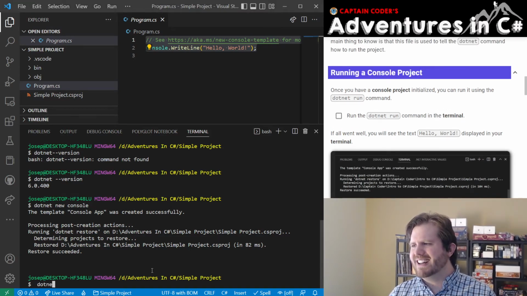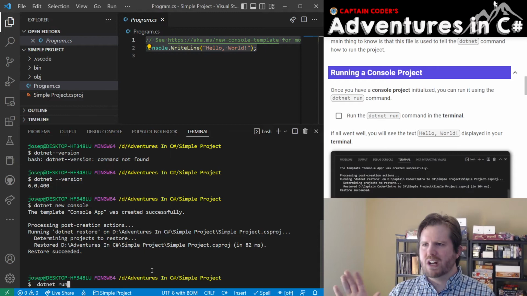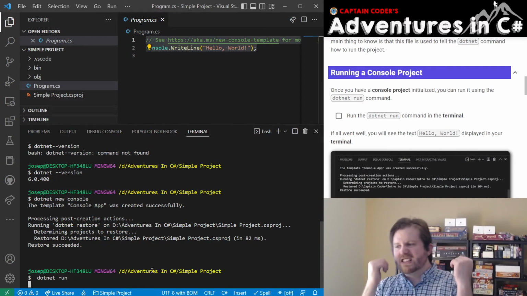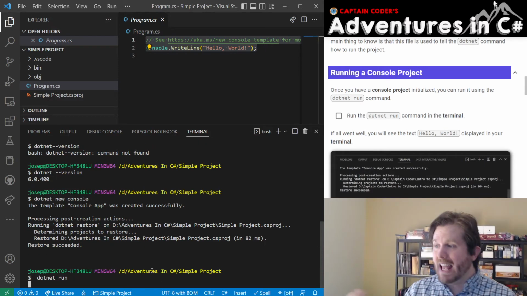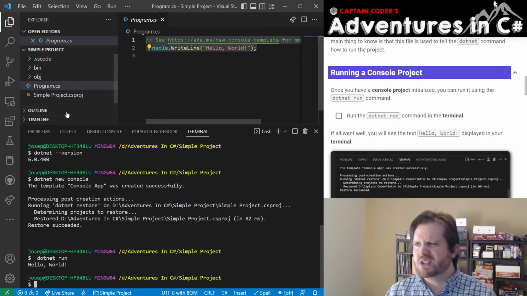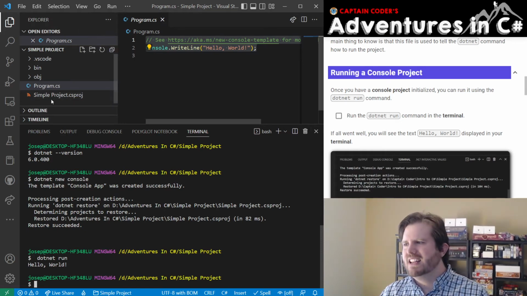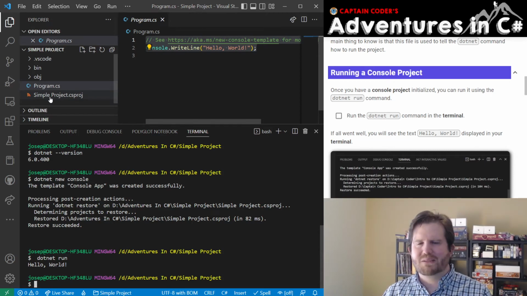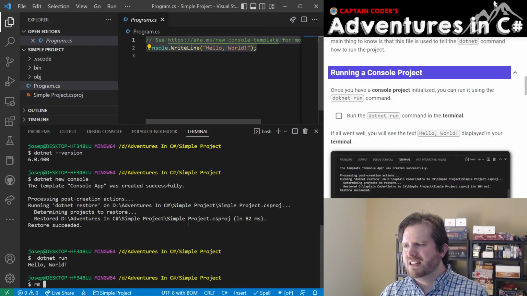We do dotnet space run, and you press enter. This launches the .NET program. It says, hey, there's a project in this folder, so it searches for a csproj file, and it says execute that program. So it compiles it. So here's what's interesting. Oh, I'm not going to do the command here.